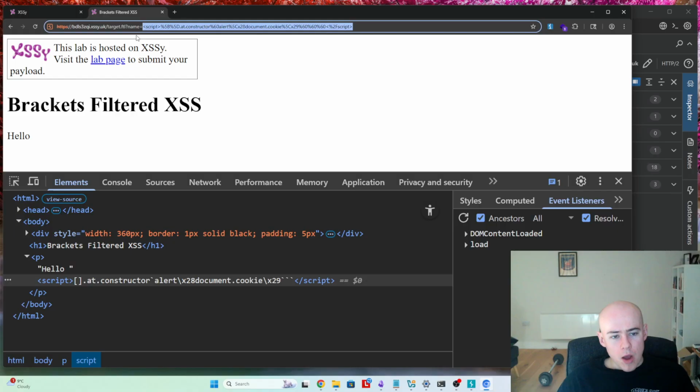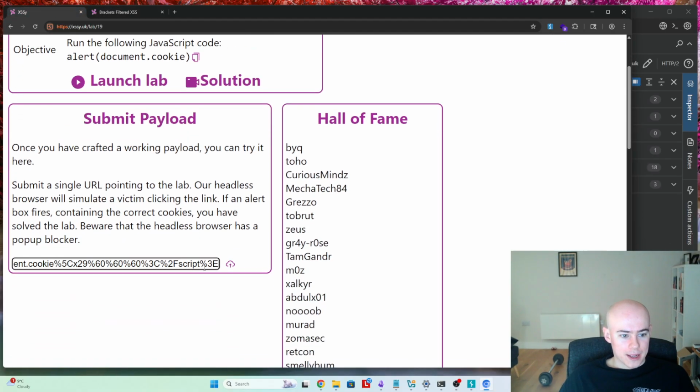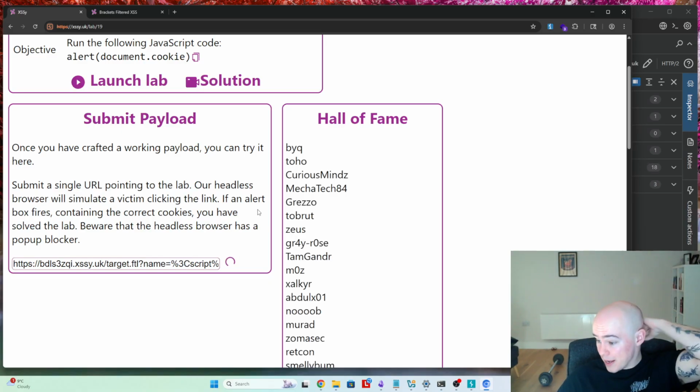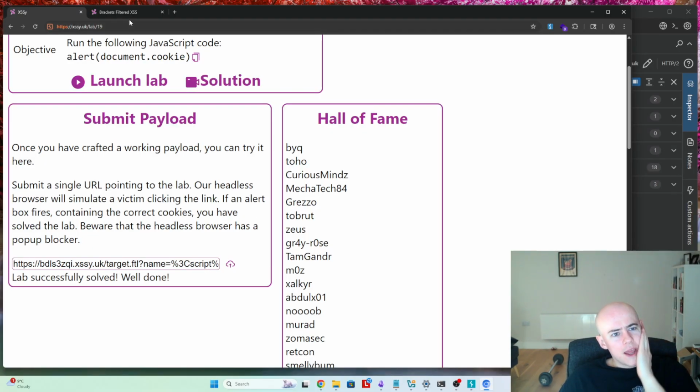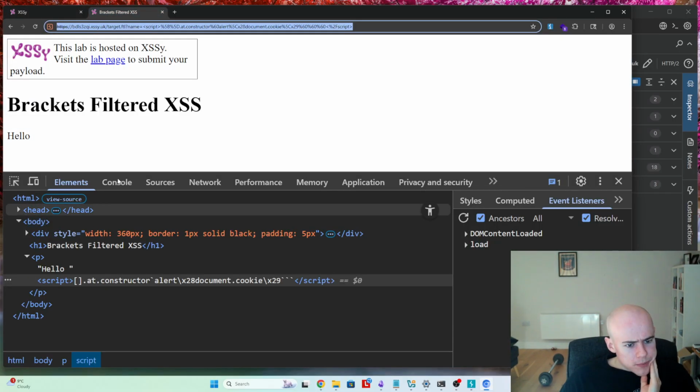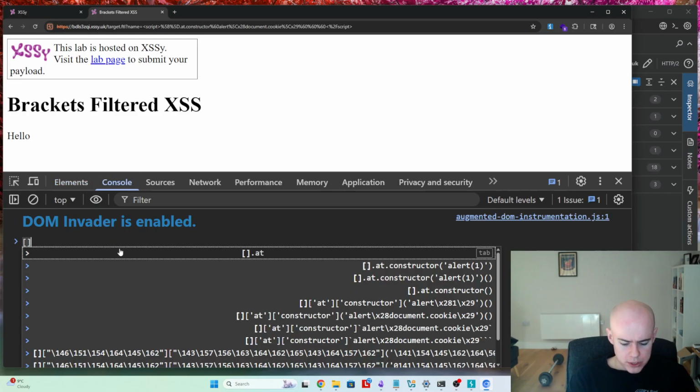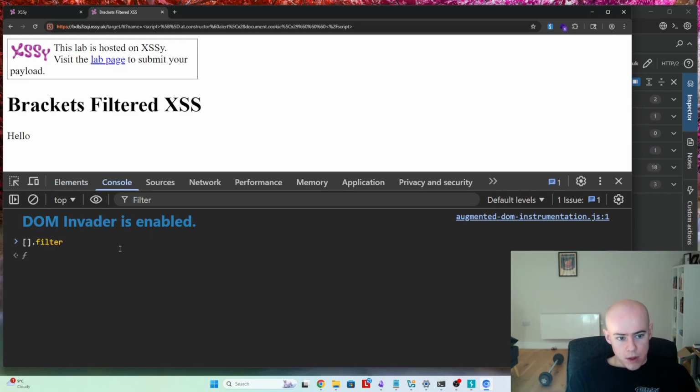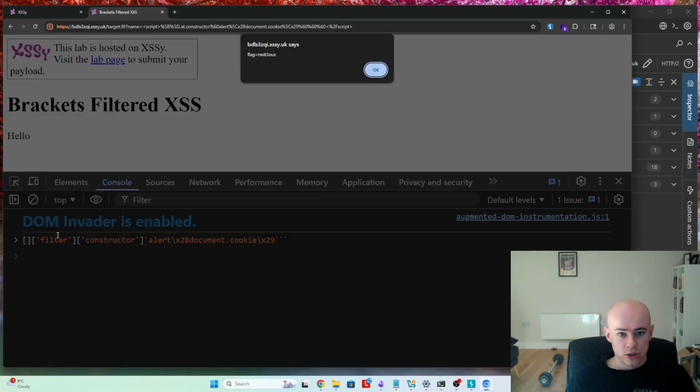to get around that. There are a lot of variations on no scripts or no bracket payloads. There's a big GitHub page which lists loads of them. I think Gareth Hayes came up with walking the prototype chain there. I think he originally used filter, which you can do exactly. It's exactly the same thing here. So you can use filter here. I think at is just slightly shorter.